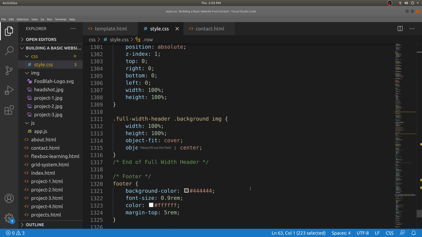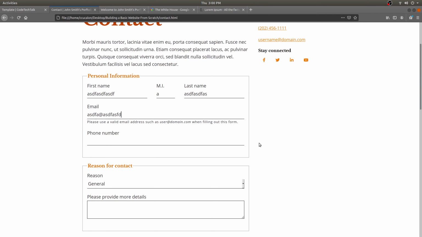Add that, and we're going to call it form row. When we save this and refresh this, now you can see that we have this value in here, and we need to just remove that margin bottom so that it continues looking the same way as before. So by adding that, now anything that we wrap, we could potentially use the information that we have right here to be able to use our grid system inside of our form as well.